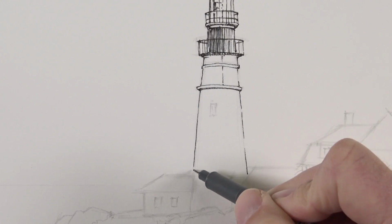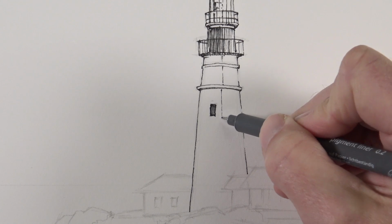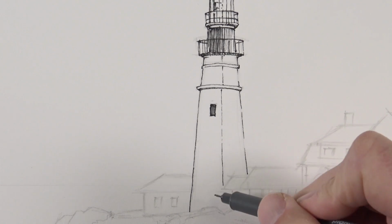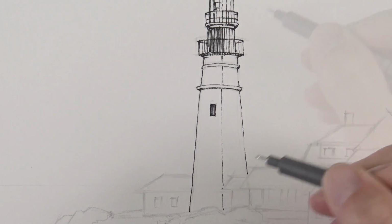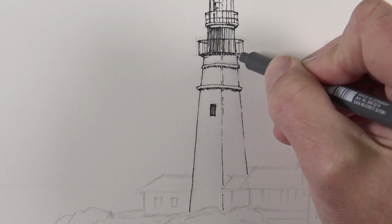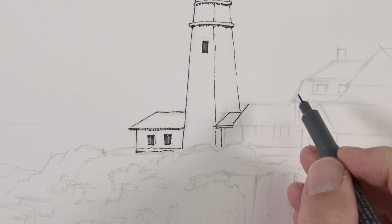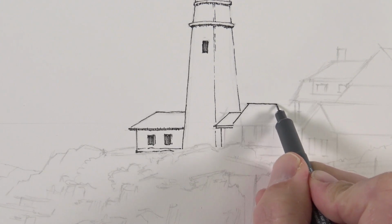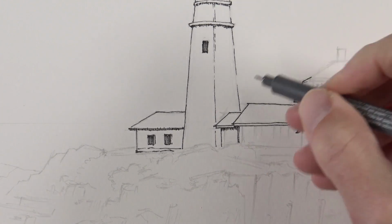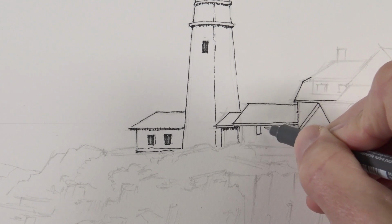There are a couple of pieces that kind of stick out on the top part of the lighthouse, so we'll define those. We'll also define the window that's slightly to the left of center of the lighthouse, and also the outer contours. Since our light source is originating from the right side in this image, most of our darker values will exist on the left side of the subjects. And as we define the outer contours of some of these subjects, you'll notice that I'll use a broken line on the side that's closest to the light source. This will help create the illusion of light in a subtle way.